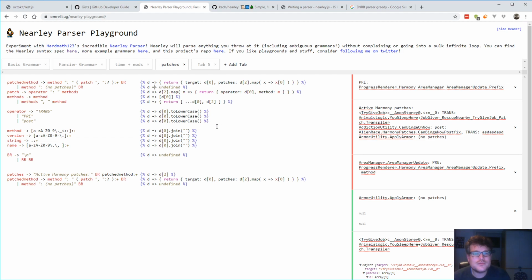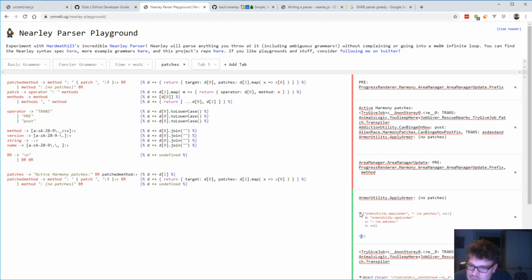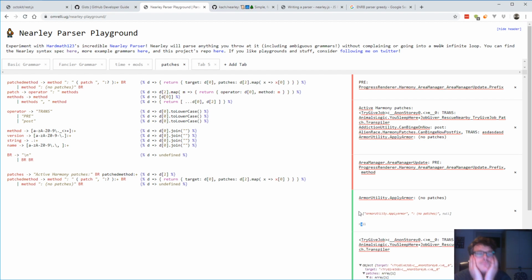So maybe I should just remove this and see what the difference is there, because that might be easier to debug. So it can either be completely null, how?